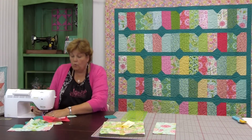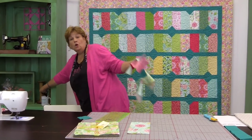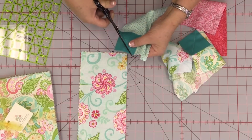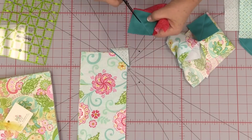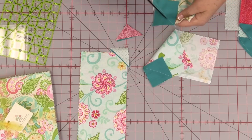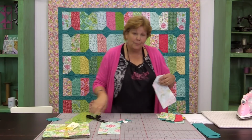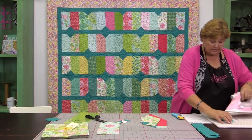All right. Once you get those done, and you can chain piece your whole stack like that, you're going to want to cut these apart and trim off that edge like this. You can do it with your scissors or a rotary cutter. Sometimes I just like to go for the scissors and go old school. You know, those of us who learned to quilt before rotary cutters, it was a bit of a thing to get used to for us.